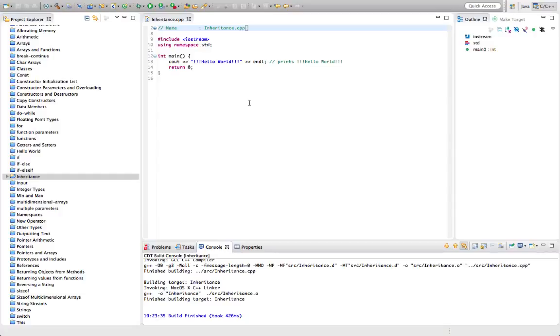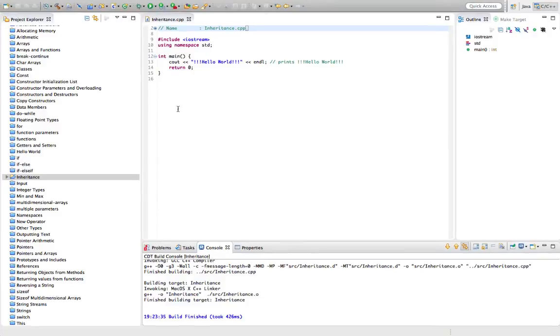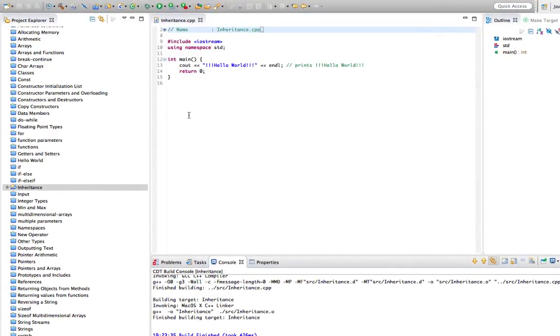In this tutorial we're going to take a look at something called inheritance in C++. This is something which can get quite complicated, and most of the time you don't need the complicated stuff, and we're probably not going to cover the complexity of it in this introductory course, but it's important that we do look at it because it is an important part of C++.